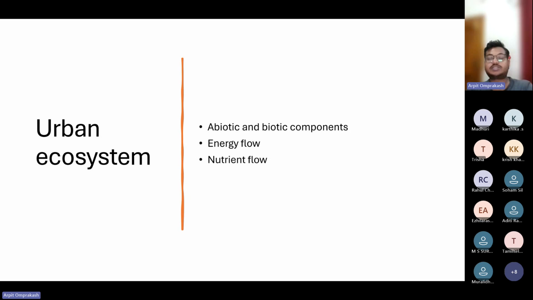For example, how is carbon cycled in a city? Right. So we are using up carbon in the form of fossil fuels and so on. Then we are emitting it out when we are burning it to generate power, or when we are using it as fuel for our vehicles. We are burning it and releasing a lot of carbon dioxide into the atmosphere. So how does that nutrient cycling work? And not just for carbon, but for other nutrients also. By defining and studying all these things in an urban setting, we are studying the ecosystem of an urban area, or the urban ecosystem.